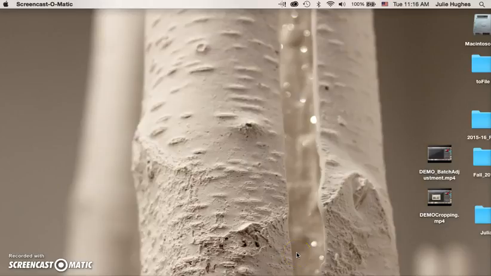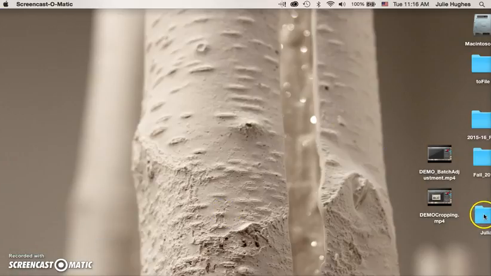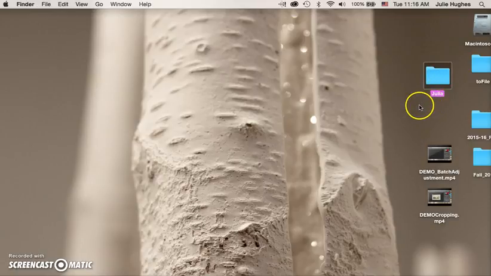So I'm going to walk you through some Photoshop essentials that will help you in editing your eye photos or your mouth photos or whatever facial feature you're working with. The first thing you want to do is make sure that all of your images are placed in a folder, and that way it'll make things a lot simpler for us later. So that's the first thing. Save it to the desktop, I find, is the easiest way.